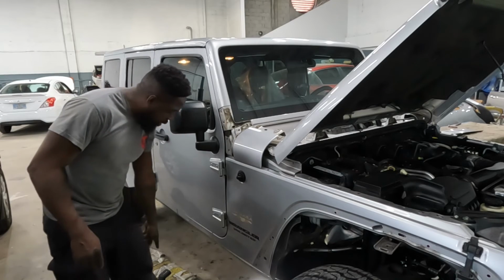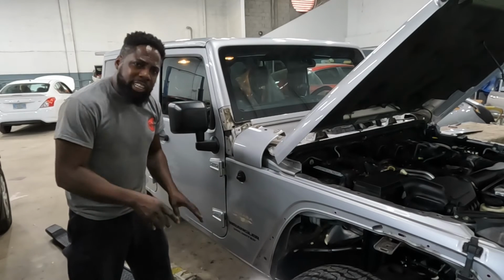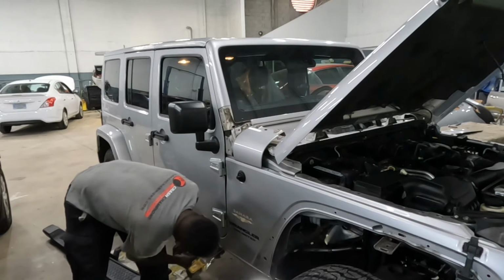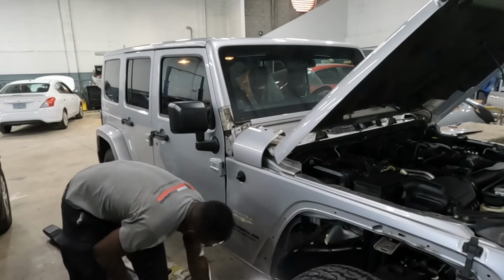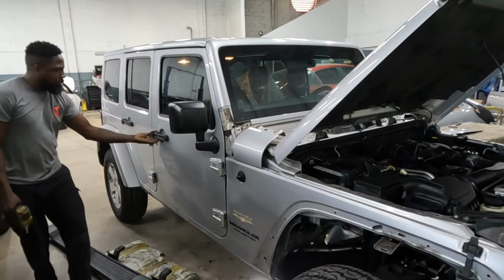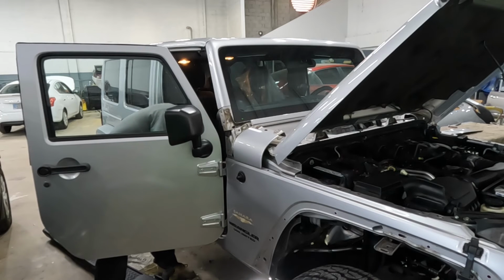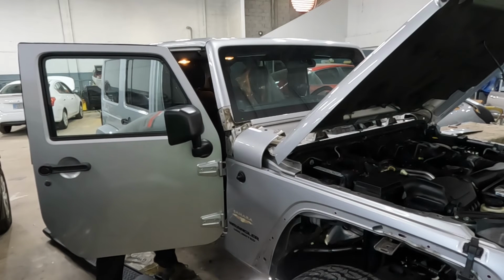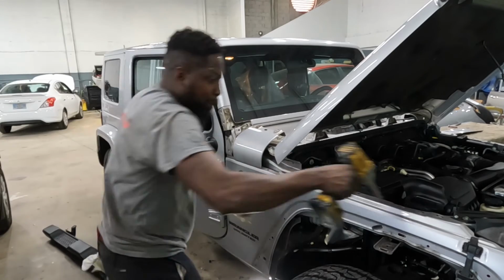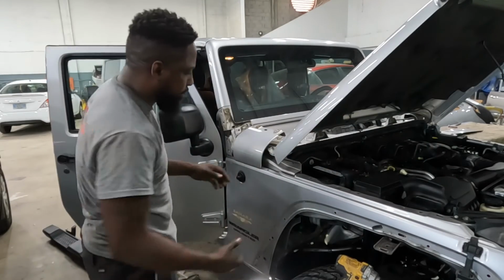The reason why you gotta take it off is there's two screws right there. That's it. I'm only going to get access to those two screws. There's one screw on the inside and one screw on the top. Okay, once you take those screws out, now go ahead and pull this fender from off of it.